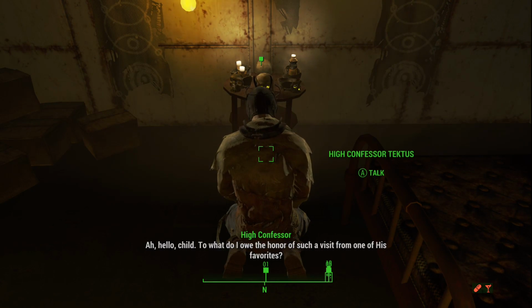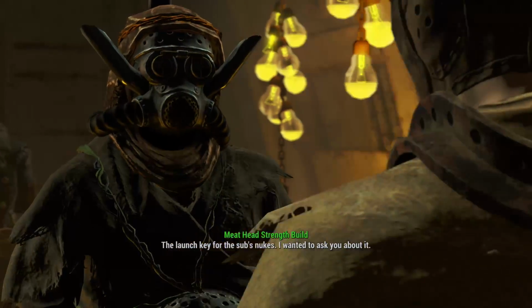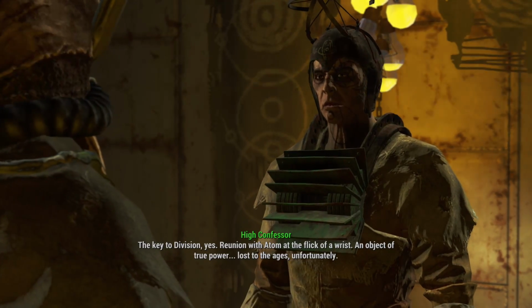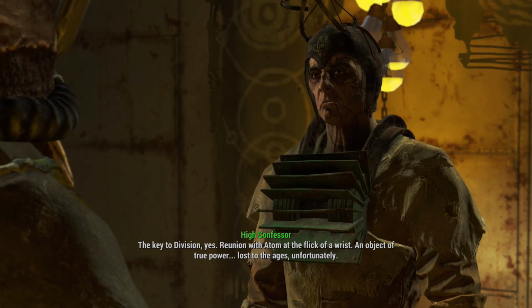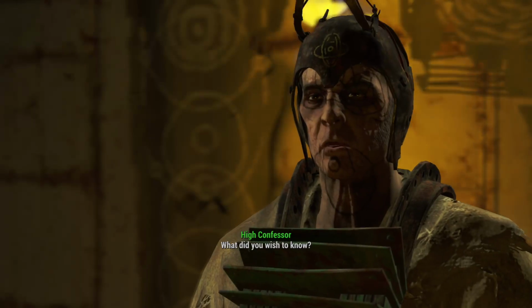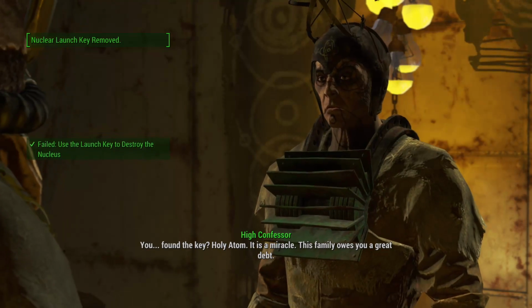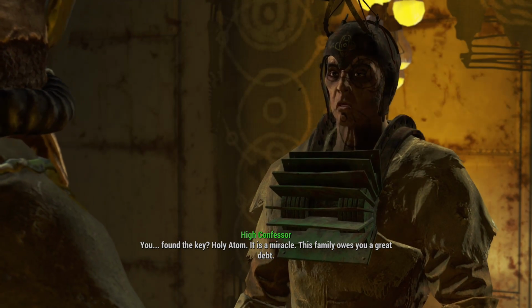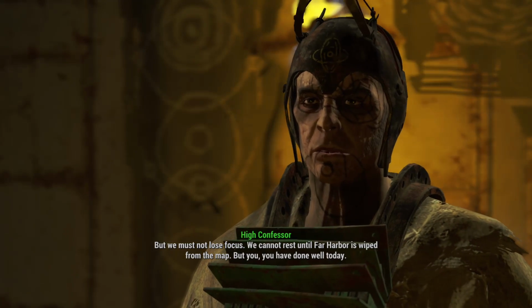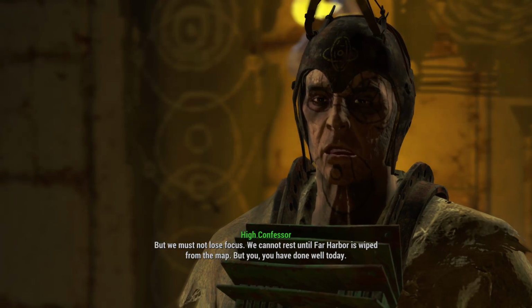Excuse me, High Confessor. Ah, hello, child. To what do I owe the honor of such a visit from one of his favorites? The launch key for the sub's nukes. I wanted to ask you about it. The key to division, yes. Reunion with Atom at the flick of a wrist. An object of true power. Lost to the ages, unfortunately. What did you wish to know? I recovered the key. I think you should have it. You found the key. Holy Atom. It is a miracle. This family owes you a great debt. But we must not lose focus. We cannot rest until Far Harbor is wiped from the map. But you, you have done well today.